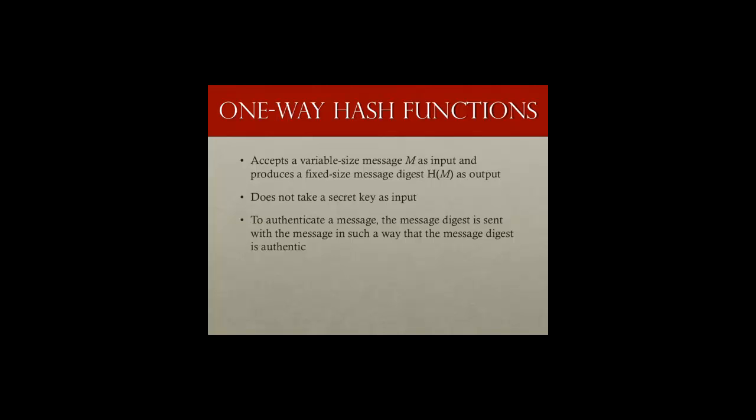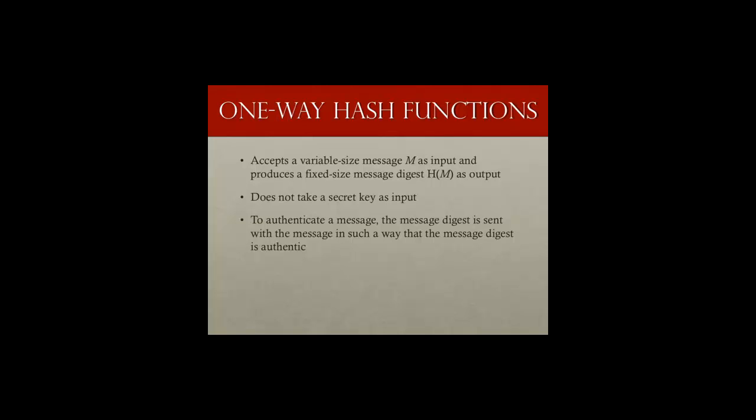So here's one alternative. Instead of using encryption, we can use a message authentication code via a one-way hash function. As with the message authentication code, a hash function accepts a variable size message. It could be 1K, a megabyte, a gig, doesn't matter. And it produces a fixed size small message digest as output. So unlike a MAC, a hash function does not take a secret key.